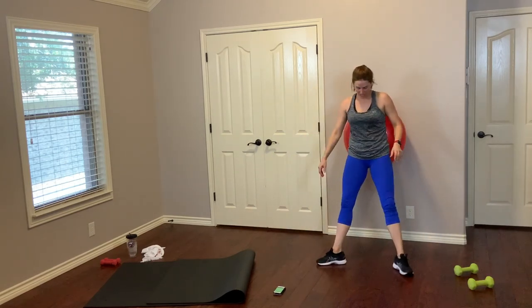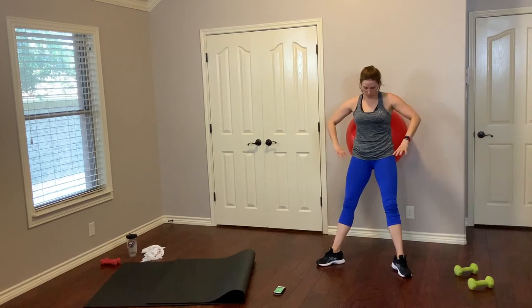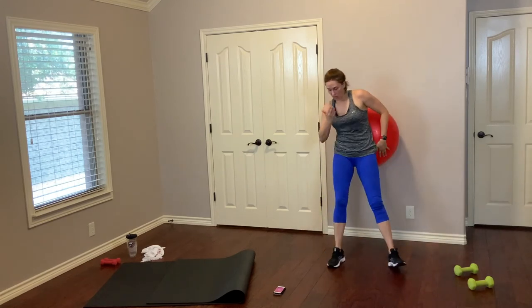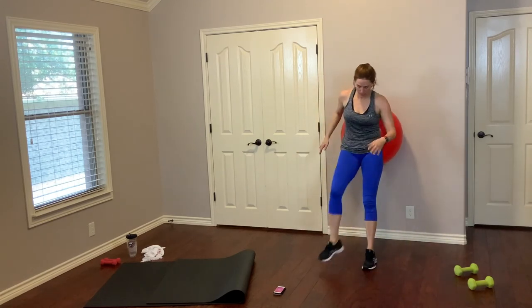All right, so find that good positioning. Feet hip width apart, toes open, here we go. Up and down, we're gonna come up on the toes. So after you do this a couple times, this is where you're gonna go, oh, I need to adjust my feet. Go ahead and adjust them. Take your time. Sometimes they'll travel, in which case you just walk them back. If you're on a floor like mine and you find that they move, just kind of whip the bottoms, the basketball trick. And then you have grip.